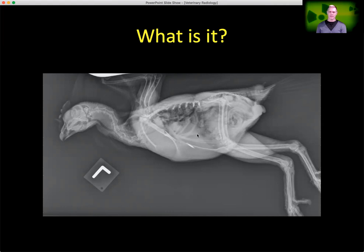And then behind the liver is the stomach, or in the case of a bird, the ventriculus, or gizzard, if you will. You can see this foamy appearance up here, this sort of honeycomb looking thing. Those are the lungs that are just under the spine. This is the thoracic spine here. Got the pelvis here, and you can get a sense for some gas-filled tubes. These are small intestines in the caudal portion of the coelom here. And of course, the humeri and the wings are being held down out of the image. And here we have a drumstick. So this would be the tibiotarsal bone that has the drumstick on it.